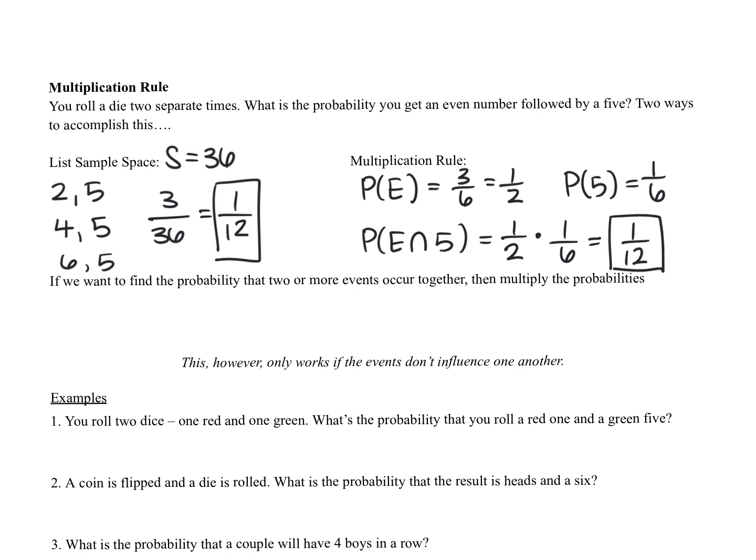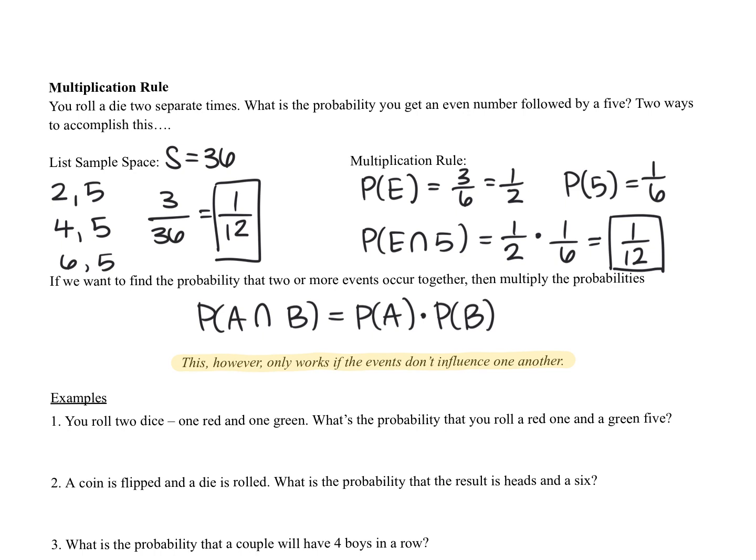Which is a lot easier, especially if you can't remember all of the possible outcomes and if you make a mistake in figuring out all of the outcomes from the sample space. So if we want to find the probability that 2 or more events occur together, then we multiply the probabilities. So the probability of A and B has its own formula, which is the probability of A times the probability of B. Very important distinction here is this only works if the events don't influence one another.